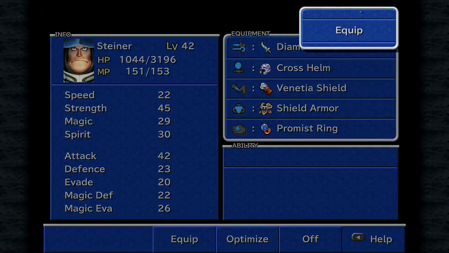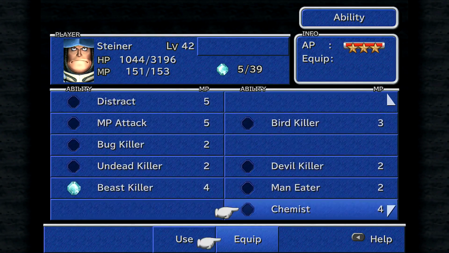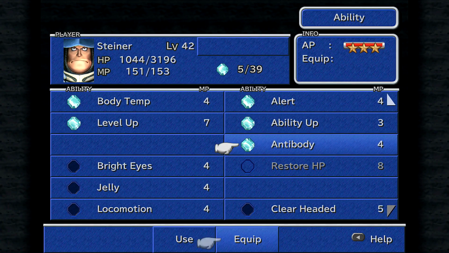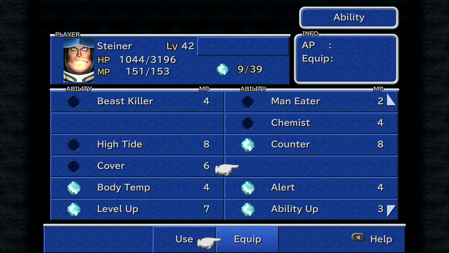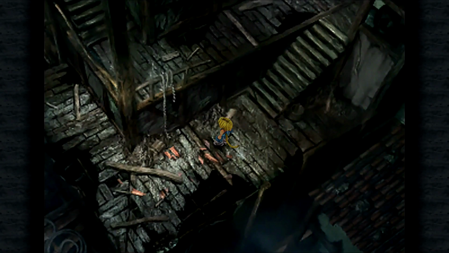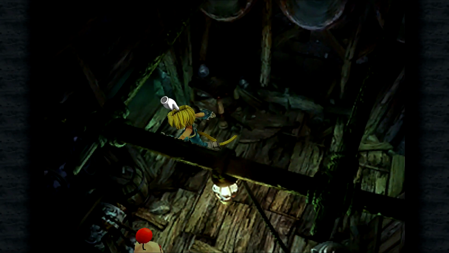I'm actually going to give Steiner the restore HP ability, because he is kind of vulnerable. I suppose that I could have brought either Freya or Amaranth instead of Steiner, but like I said, it had been a while since I used Steiner, and he was out of commission for a while during a big section of the game, so why not?